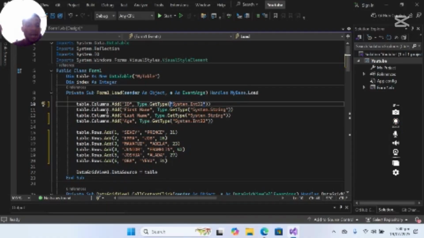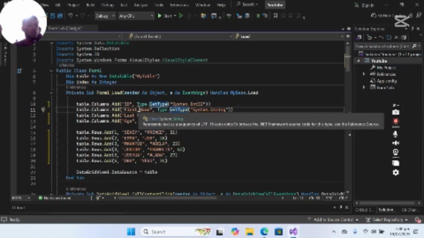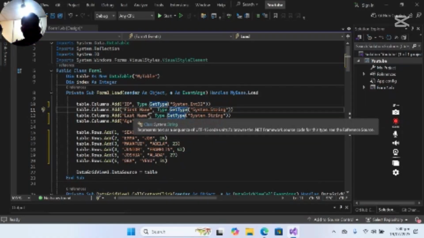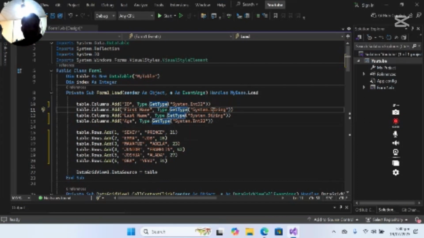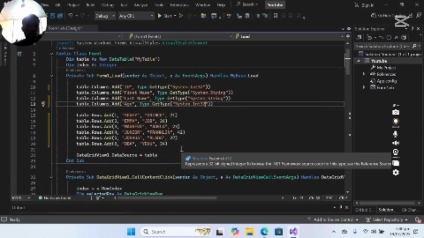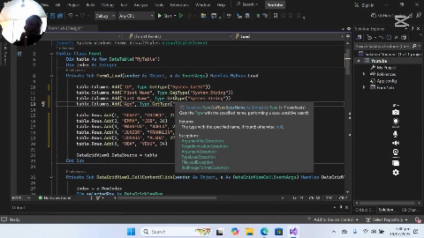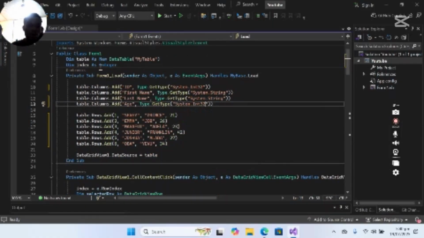And here also we have columns.add, then the first name. The same thing applies here, but this is a string because first name definitely is a string. We also have the last name, definitely a string, and age, but this age is an integer, so we specify it as an integer. Moving on, as you can see from this code, this happens when the form loads.